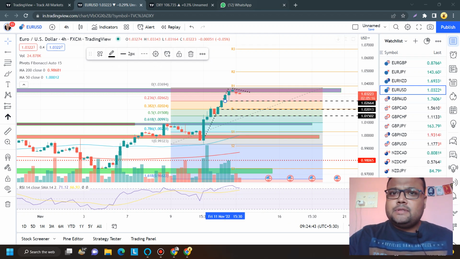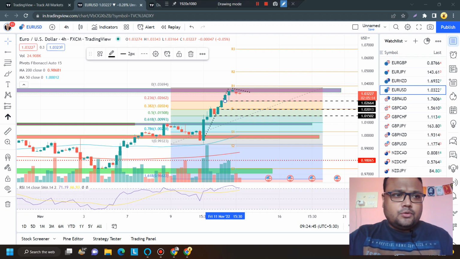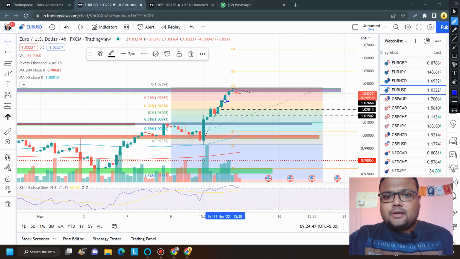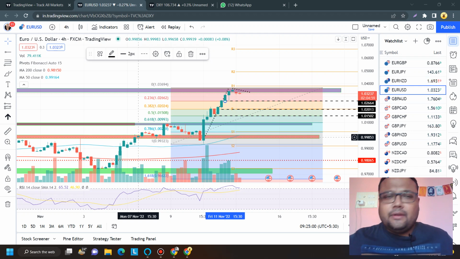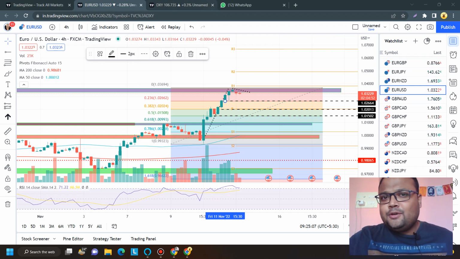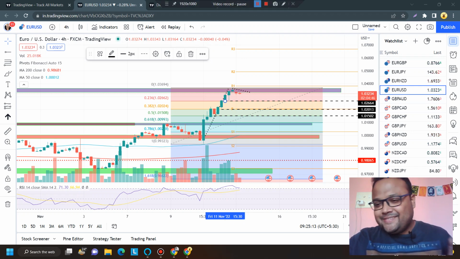bouncing from here. But you must understand one thing very well. If you use Fibonacci, this is not a very strong level. These levels are better in comparison to the first level, that is 0.236, so volatility will always play a big role. Then only can you decide. After all, it is the main difference between a gambler and a trader. A trader doesn't trade all the time. In my previous video also I said one thing, that you don't need to trade often, you need to trade well. So never forget that.